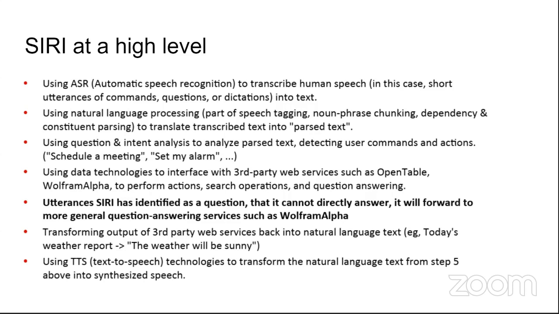What Siri does at a very high level, and why we are talking about Siri here, is because we discussed that Siri is a knowledge graph based system, right? So the very first step Siri has is recognizing your voice. It does automatic speech recognition and transcribes the analog signal from your voice into text. Hopefully, if that goes correctly, then using NLP part of speech tagging and chunking your question into a query as we discussed, and using a dependency parse tree, it makes a parsed text and tries to search for an answer.